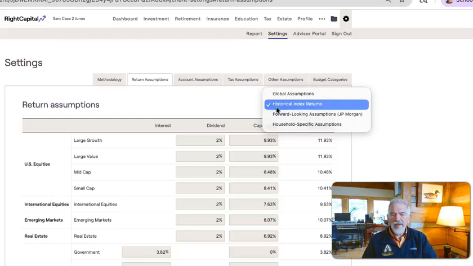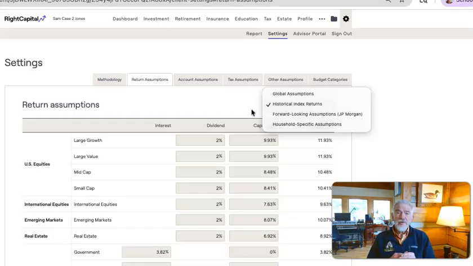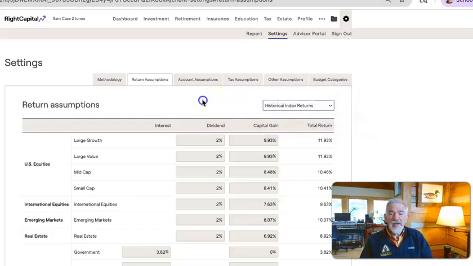And as you recall, I talked about CMAs, capital market assumptions. There were two that I'd mentioned. One is historical, where you're looking back about 50 years at the returns of certain asset classes and carried that forward. So we're looking back to maybe 1975. They go back even further, so you can easily do that. Go back to like 1926 if you want to. But I believe Wright Capital stops at about 1975. They capture 50 years of historical returns. And so over that 50-year period of time, as you can see, historical index, pretty hefty returns here, pretty optimistic.